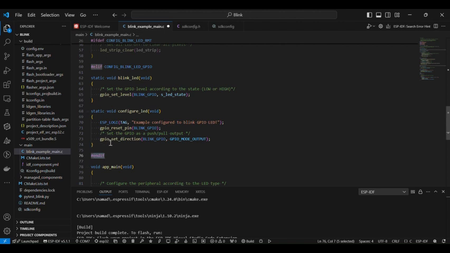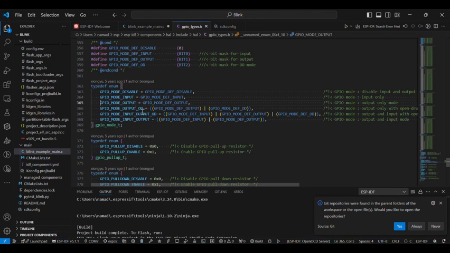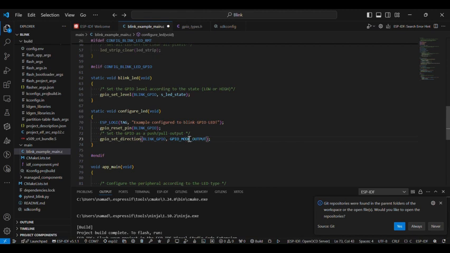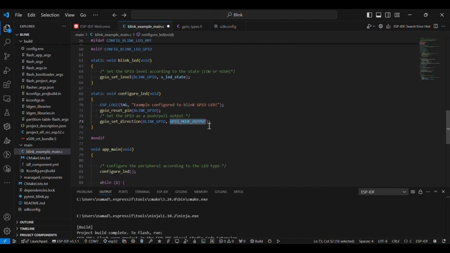So the first two things: we have to reset the pin, whatever it is. When we are going to access the pin, then we have to set the direction. As you can see, this is the syntax. This is the blink GPIO. The second parameter is GPIO mode output. If you click it, it goes to the inbuilt function in GPIO.h. There are a lot of inbuilt functions to use for these kinds of modes, so you don't need to worry about writing that. So this is the basic program. Now we have configured our LED.